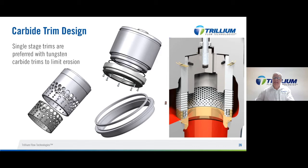On our designs, this is typical to our control and choke valves, we would mount the tungsten carbide within steel holders and steel sleeves. For example, on a cage here, the tungsten carbide sleeve would be shrunk into the steel holder. Equally, the tungsten carbide nose would be inserted on a steel holder in the plug, and the tungsten carbide would be inserted into a steel holder on the seat ring.